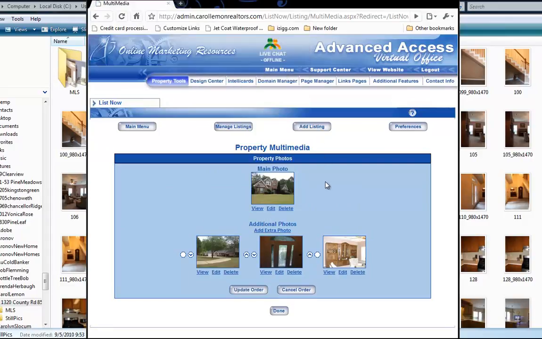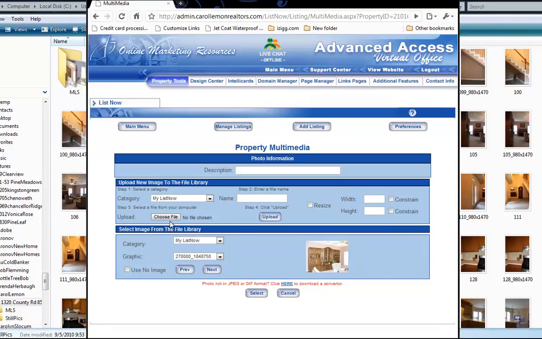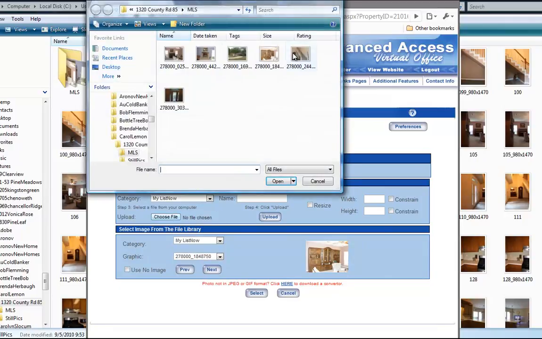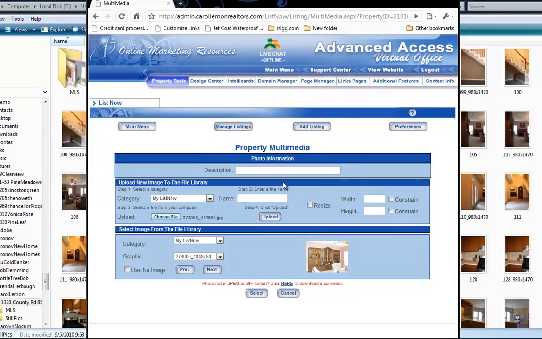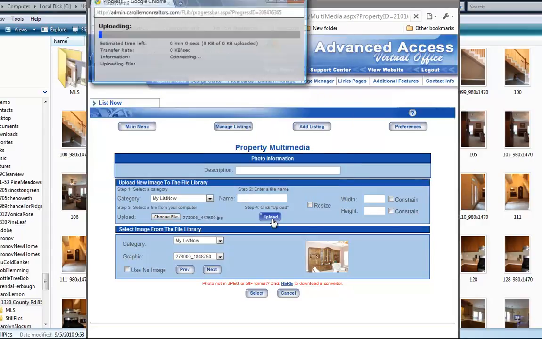But as you can see, it probably loaded faster than any other pictures you guys have been trying to load into this thing. And I'll show you the reasons why that is. Let's go ahead and do this other one here, and I'll show you why I wanted to download them from MLS. Okay, let's put the fireplace on here and upload.